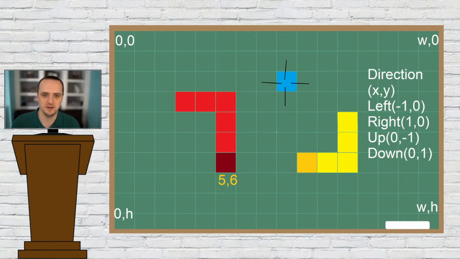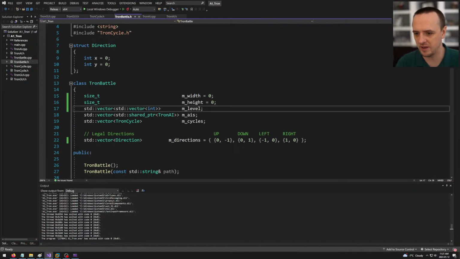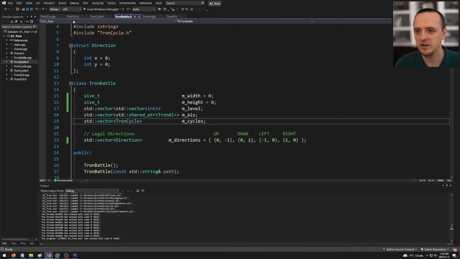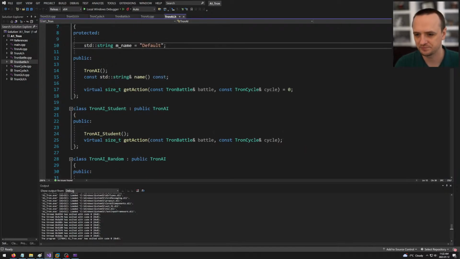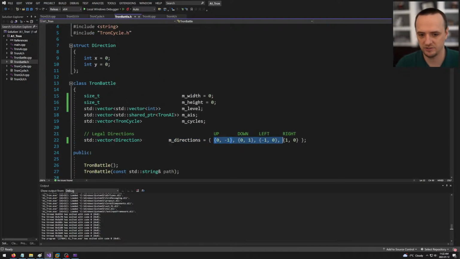So what I have here, if we go back to our code, is over in Tron Battle, I have this directions vector, right? So this is up, this is down, this is left, and this is right. And if we look at Tron AI, the getAction function returns a size t, which is essentially an unsigned integer, which is an index into this.